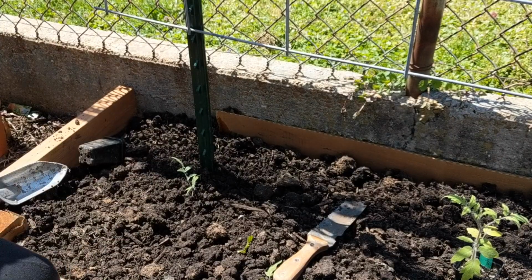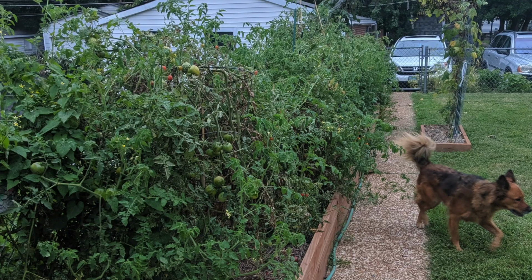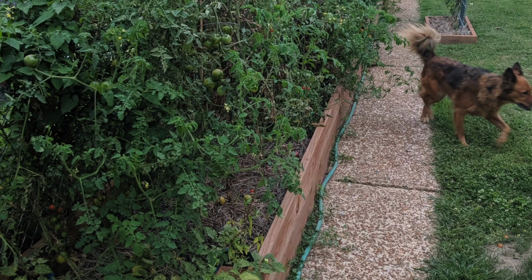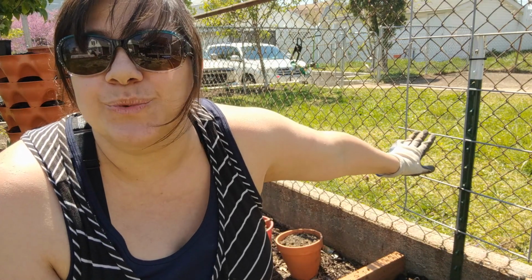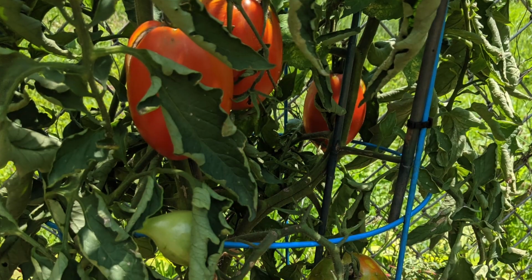So you might also have noticed that I have this cattle panel on T-posts up above this bed where I'm planting tomatoes, and that's just so that I can help support them as they grow. I tried using tomato cages with some additional supports on them last year, and they just didn't work out well. So we're going to try it this way. I've heard this is a really great method, and that's what we're going to do this year.